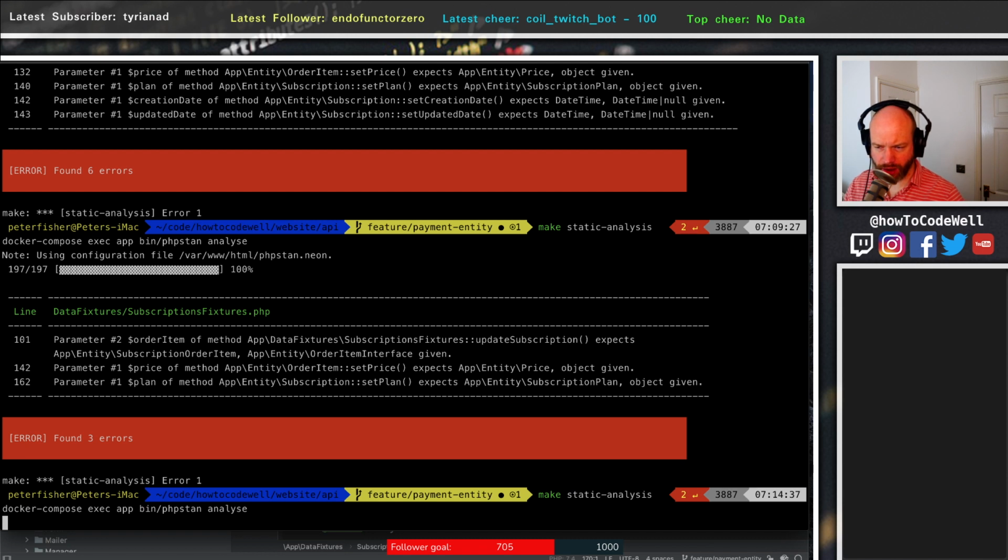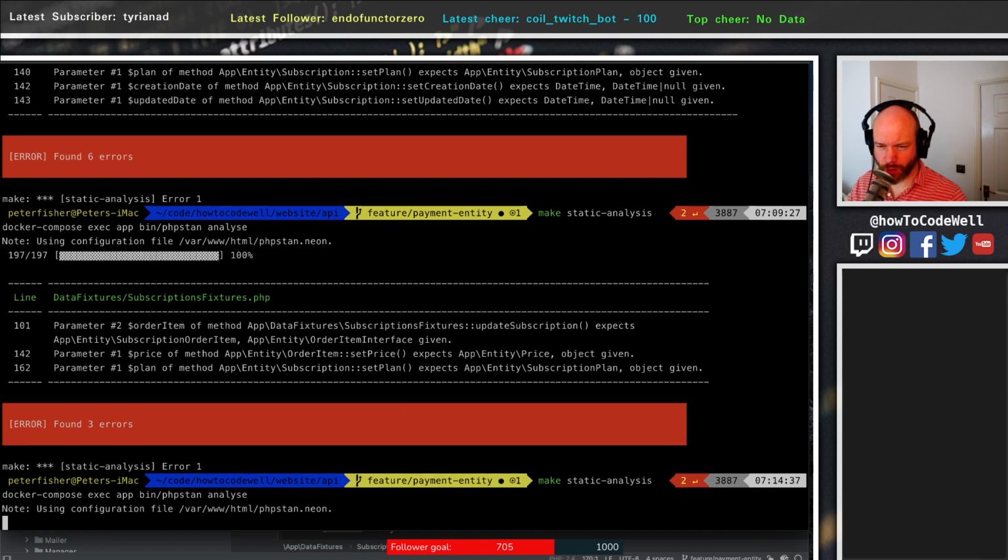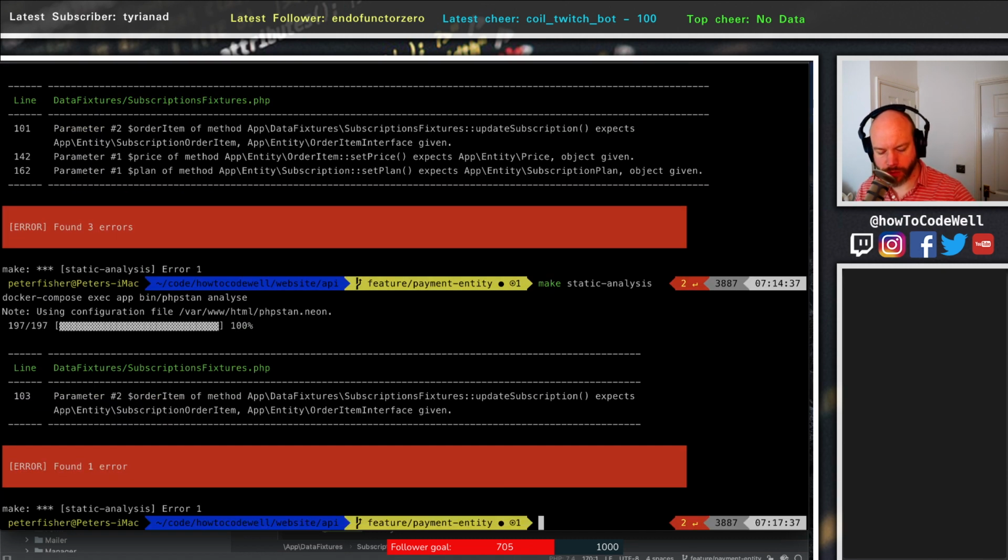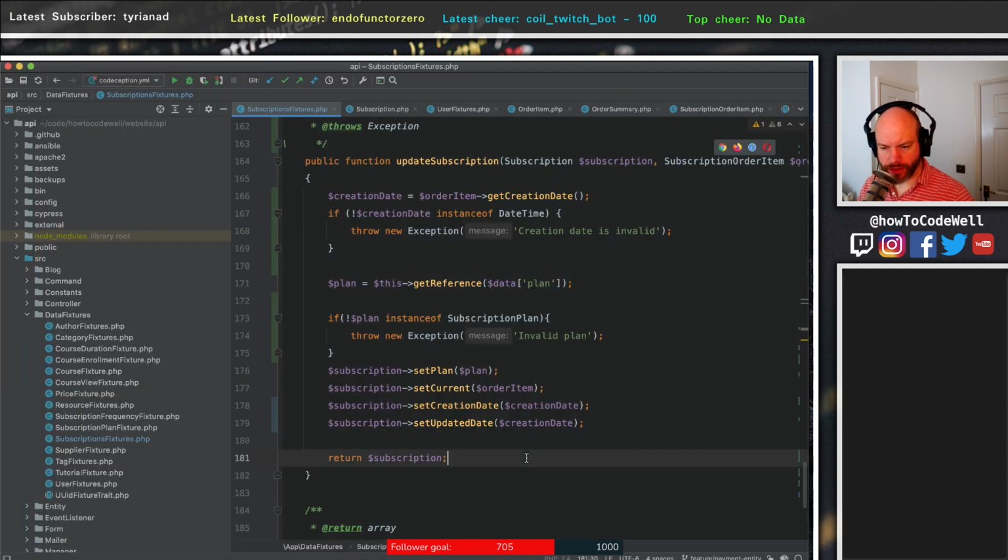Now this is because it's looking for an order item. Well, we're passing an order item interface, but it requires a subscription order item. The thing is, the order item interface is somewhat different than a subscription order item. Subscription order item has the start dates and end dates, or period start, period end, and other things to do with the subscription, whereas the order item is a generic order item. Yeah, we've only got the one. So let's go over to it and have a little look at the code.